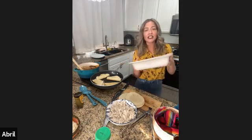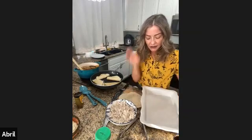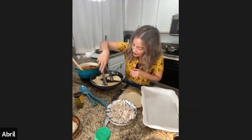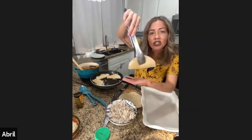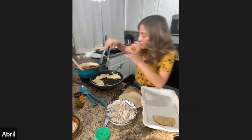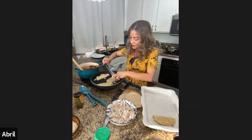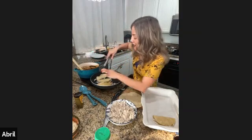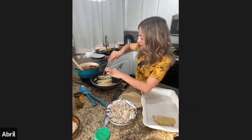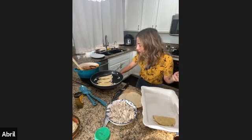Also, guys, you're gonna need a pan just like this one. This is a baking dish. There you go. I'm gonna show you how. They don't look very crunchy. We don't want them to be crunchy, okay? Así nada más. Like a soft taco, just repasadito ahí, remojadito en el aceite. If they get a little crunchy, then lower the heat. That's exactly what I'm doing right now. I'm lowering the heat.